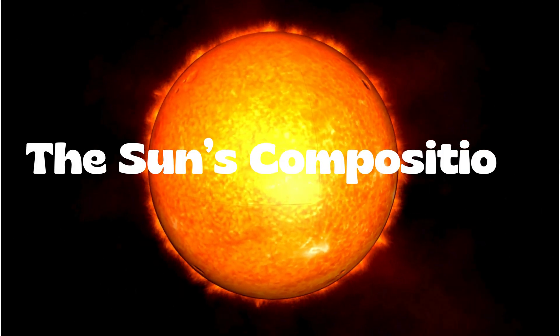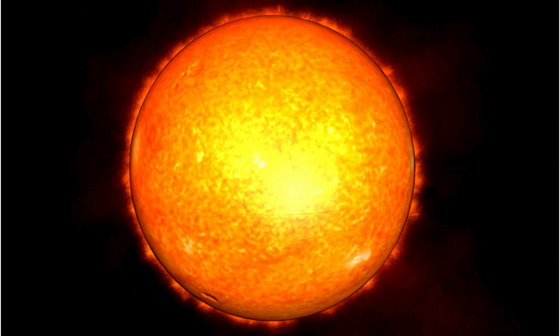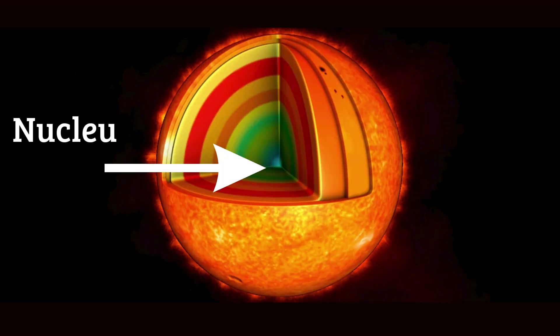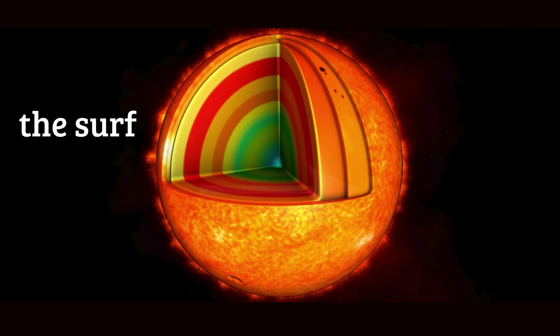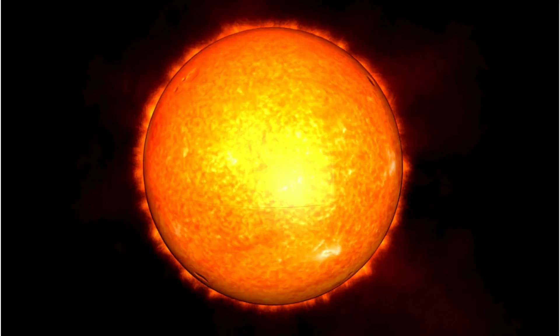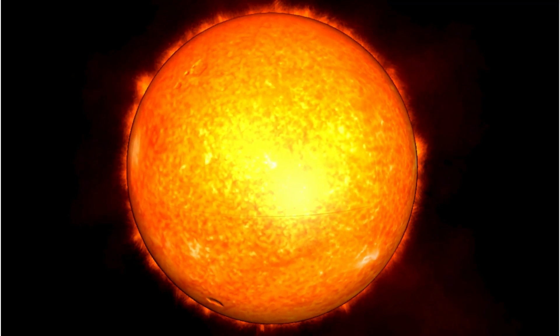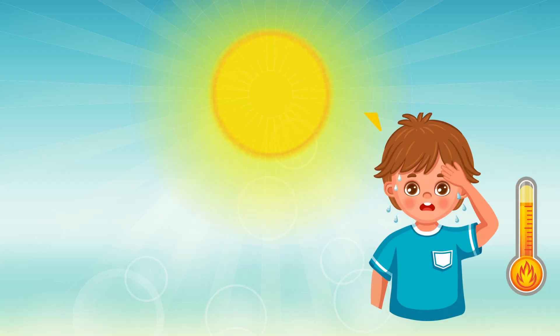The sun's composition. The sun consists of several layers. In the center, there is the nucleus, where nuclear reactions occur that produce energy. The next layer is the radiation zone, then the convection zone, and finally the surface of the sun or the photosphere. The sun is mainly made up of two gases, hydrogen and helium. When these gases burn, they produce a huge amount of energy. This energy reaches us in the form of light and heat.